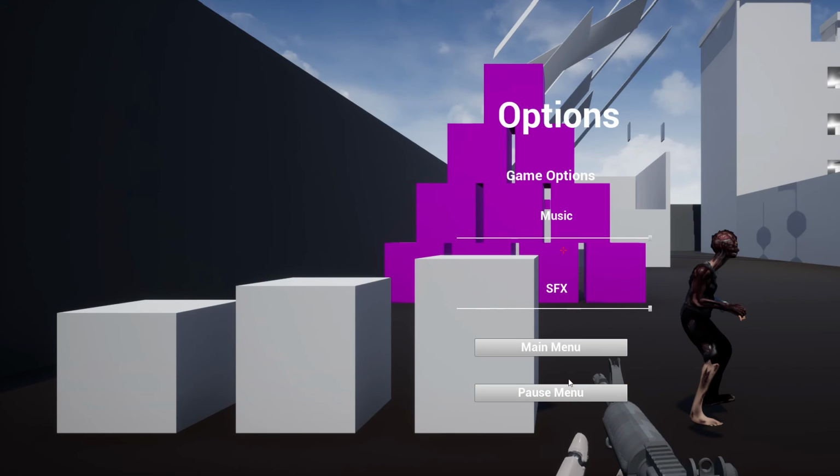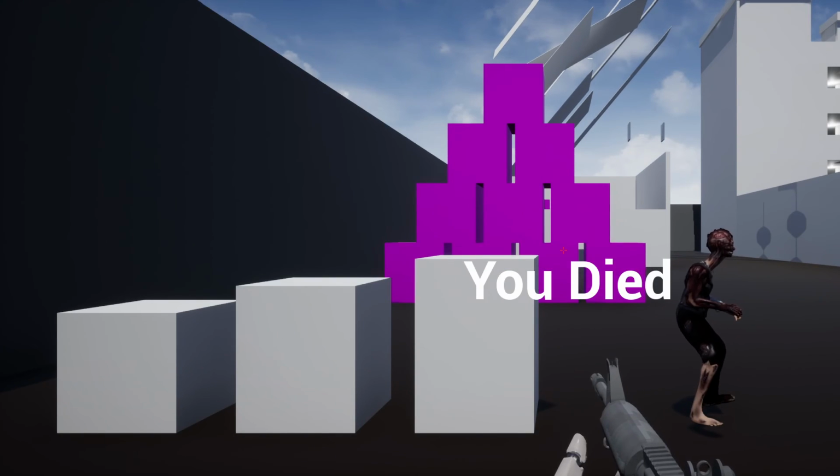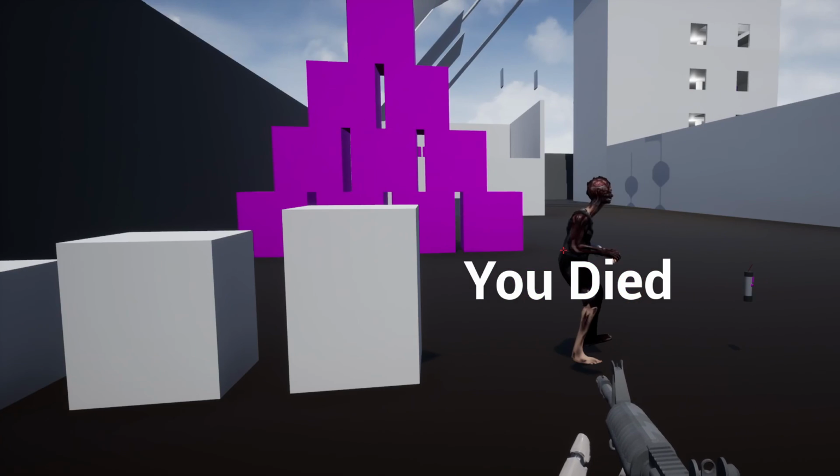At this moment, all sounds are playing at the set level that I have them for in the game. Again, this is a current task, so it is still a work in progress.